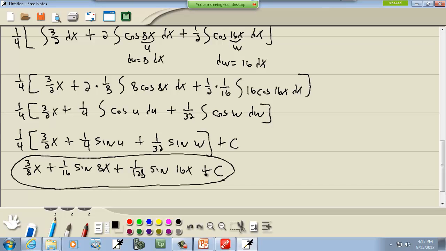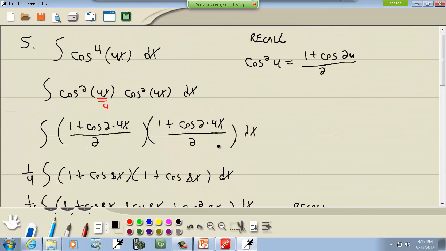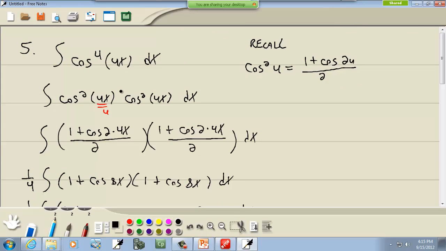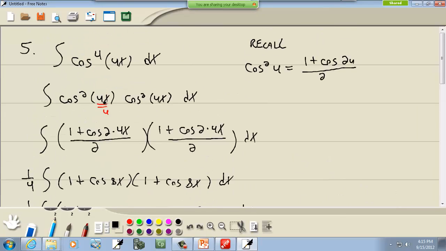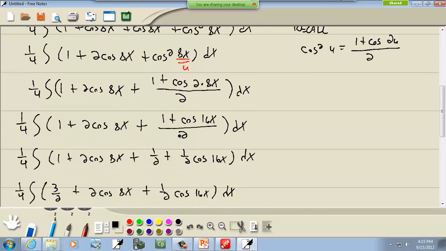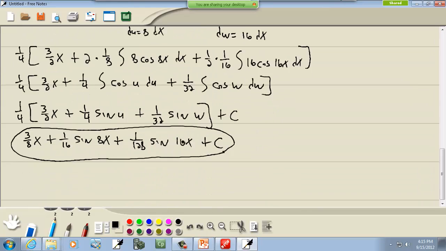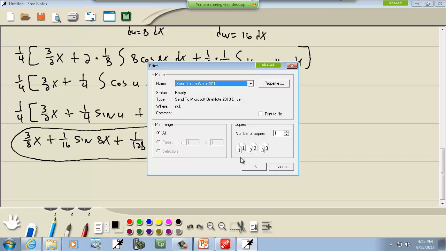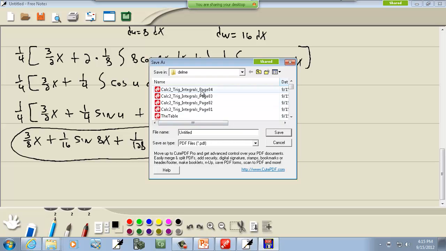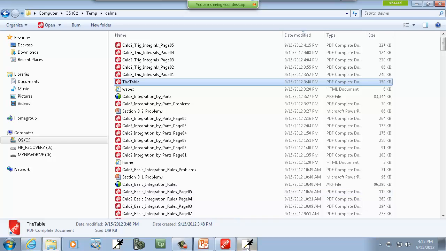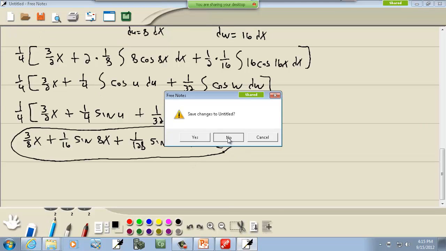And that's our answer. So again, we use the power reducing up here, take it down from the 4th power down to this, where we still had it squared, so then we took it again. Our u was different. First time u was 4x, this time u was 8x. And then that gets to our final answer. So let me save that. And let's look at the next problem.